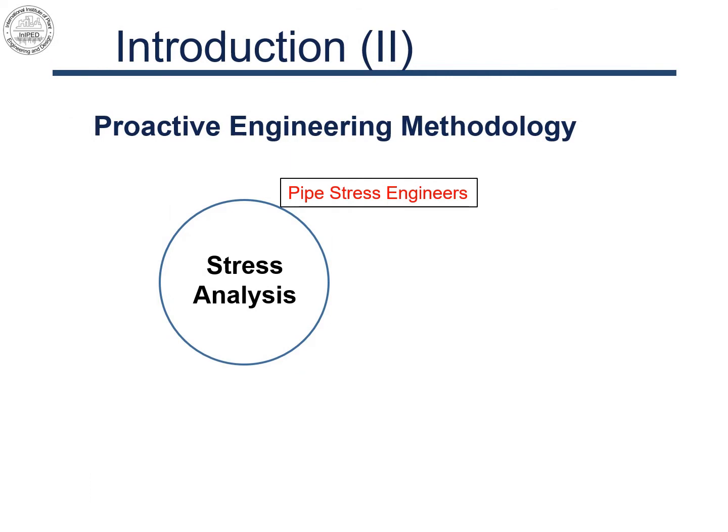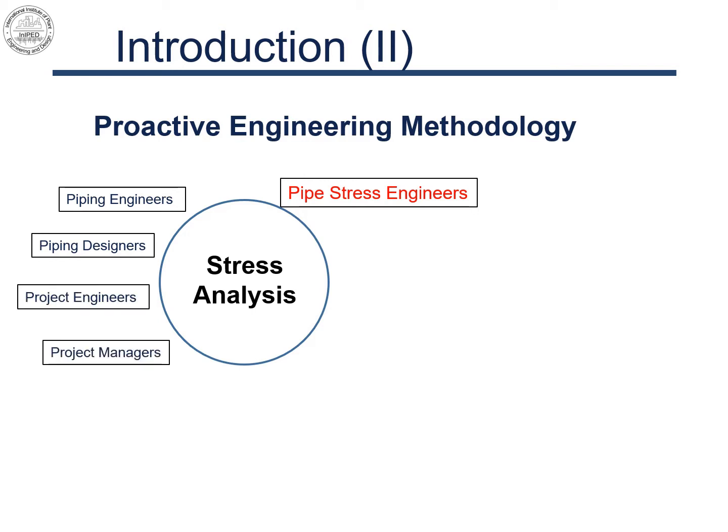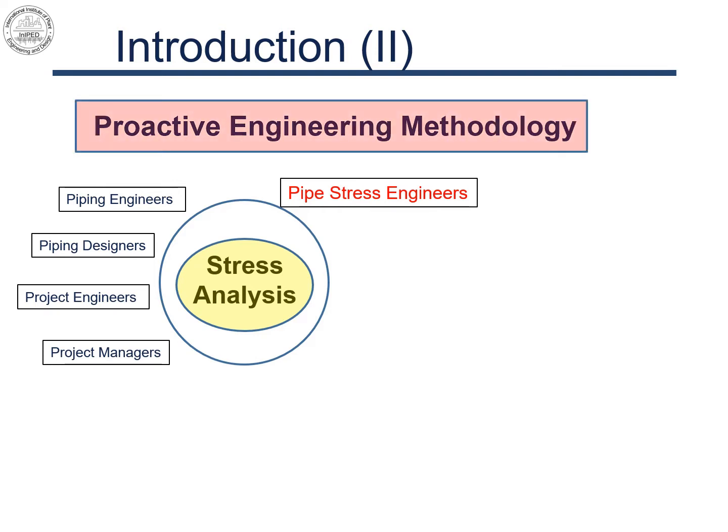Eliminating any arbitrary interpretations of this apparent but unspecified requirement would result, and that was the intention, in piping flexibility analysis, commonly known as stress analysis, becoming recognized as an integral part of a measurable engineering effort on a project, and not just a quality control tool. Thus opening the door to the possibility of implementing a proactive engineering methodology, and benefiting projects not only with an increase in profitability, but also in overall safety and reliability of designs.